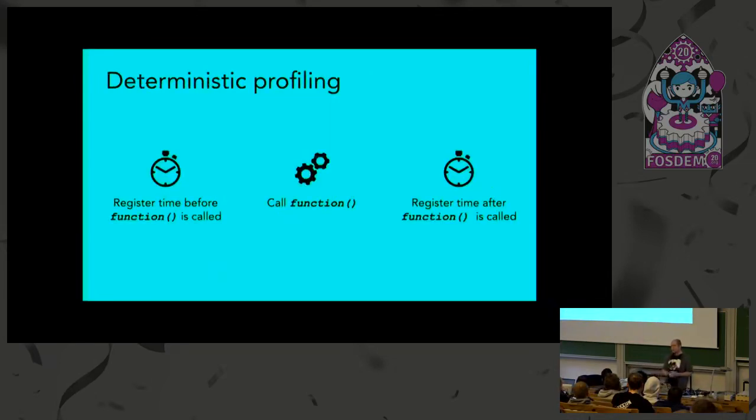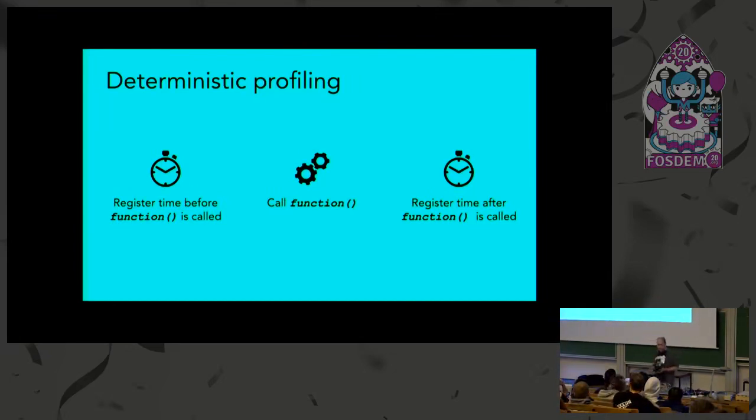Deterministic profiling, if you never used cProfile or don't know how it works, is pretty easy. It actually hooks itself inside Python. It says to CPython, each time you're going to call and execute a function, I want you to tell me, and I will note down the time. When you finish executing the function, you call me again, and I will note down the time, compute the difference between the two times, and I will know that this function has run for that many seconds.